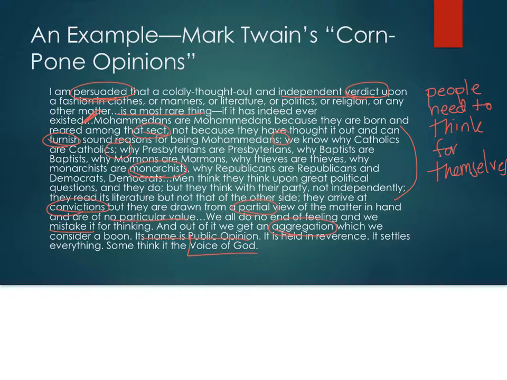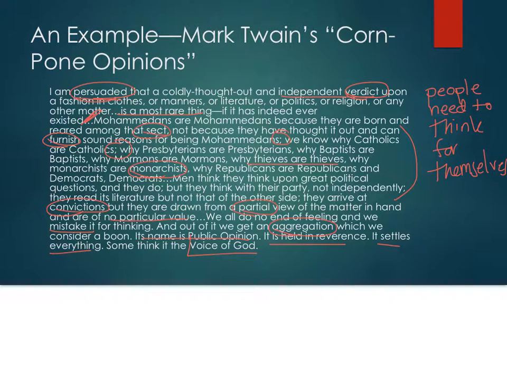If we look at the bottom of the piece, we have shorter sentences. It's held in reverence. It settles everything. So we have some simple sentences there. So mixed sentence structure. But if we look at the bulk of this particular example, leaning more toward complex. As far as organization goes, we've talked about this one already. This is a problem and solution piece, talking about the problem of people not thinking for themselves, no solution given. And for figurative language, we talked about this a little bit before too. You've got a bit of antithesis here and some repetition.